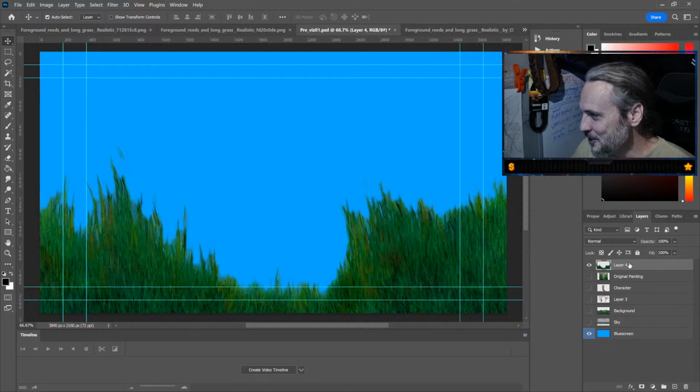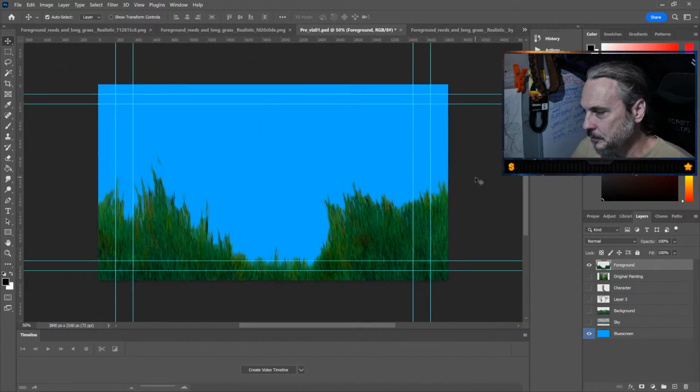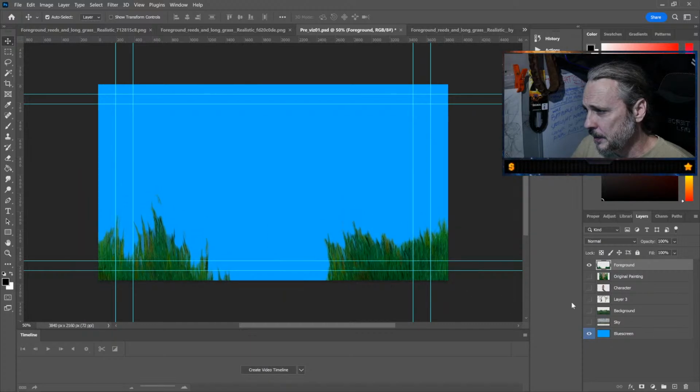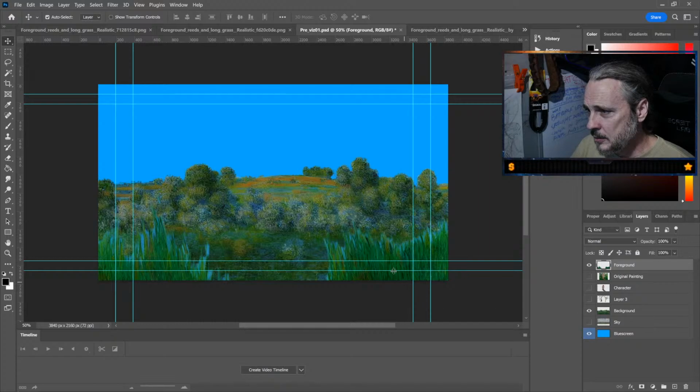So we'll delete that foreground, and I'm going to rename layer 4 as foreground, because it's the new foreground, and it's the very top layer. The very top layer is always going to be the foreground layer. It's a bit high, so I'm going to drop the grass down quite a bit. But if we unselect the background now, I can see that blue. So this is the reason why I went with the original foreground, isn't it?